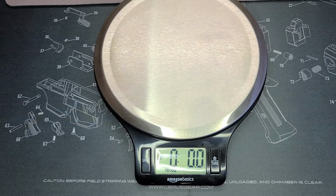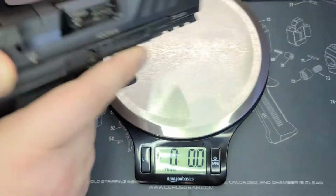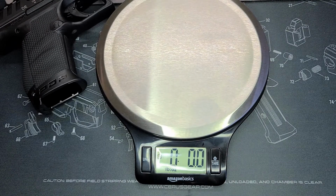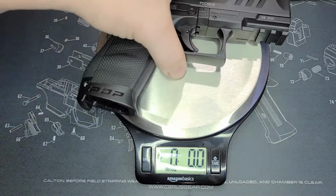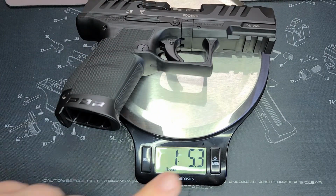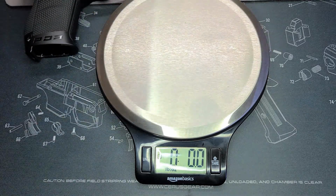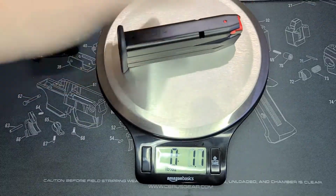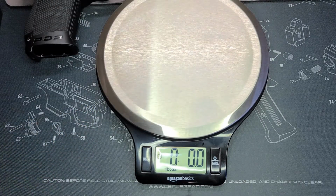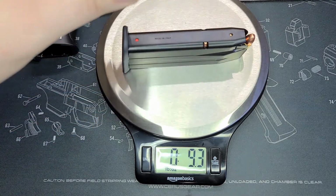All right, so we are going to weigh the pistol unloaded. Again, we're showing it's nice and safe. And then we're going to weigh it with magazines, without, so on and so forth, so you know what you're looking into. The weight of the pistol by itself is 1 pound, 5.3 ounces. An empty magazine by itself is going to weigh about 2.9 ounces, so it gives you an idea if you wanted to carry a second magazine on you.